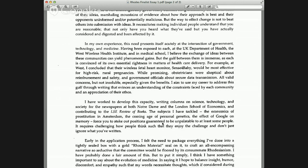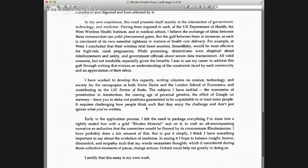Now, I will tell you, there's a lot of things this person did that don't show up in here. This person made a conscious choice to select certain key experiences that are really relevant here. And so we still get this basic idea of an interesting beginning, a statement of mission, an explanation of why this is important, and how this person came to discover it was important, and how this person came to see the issue as complex through various experiences.